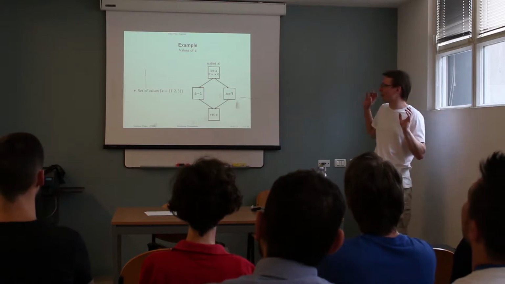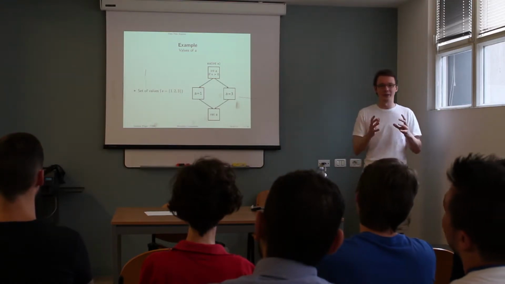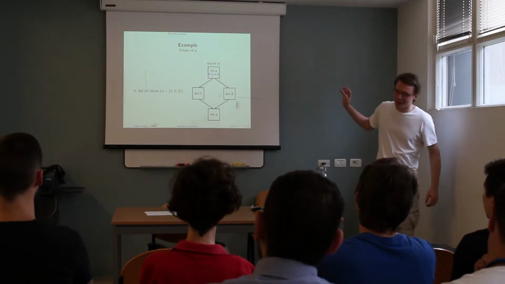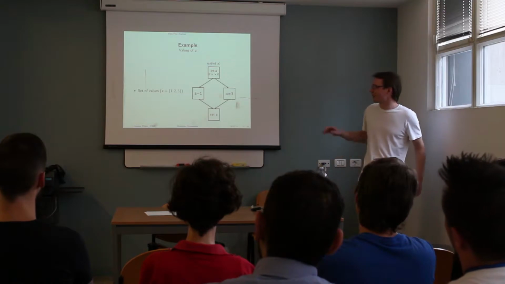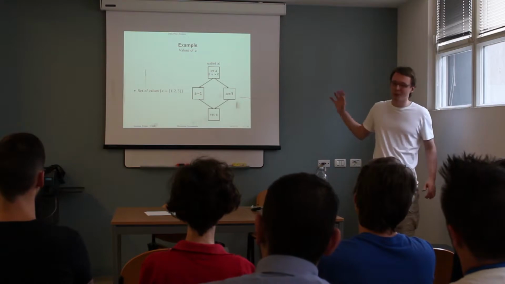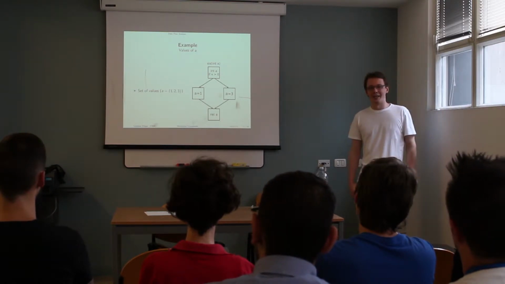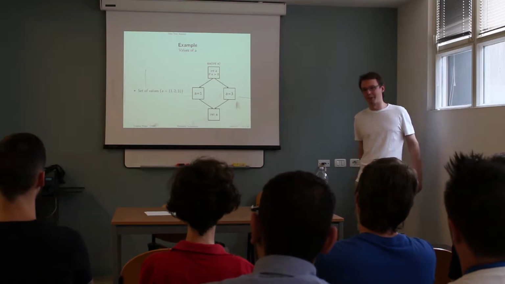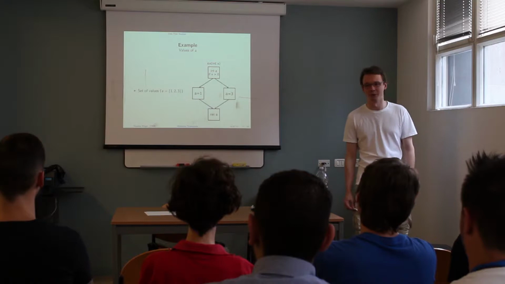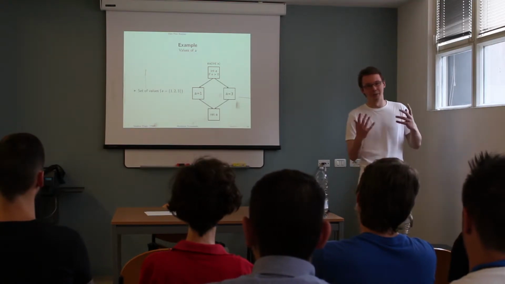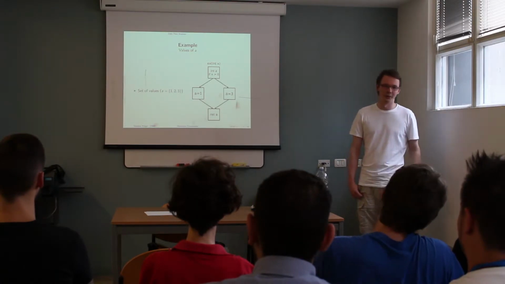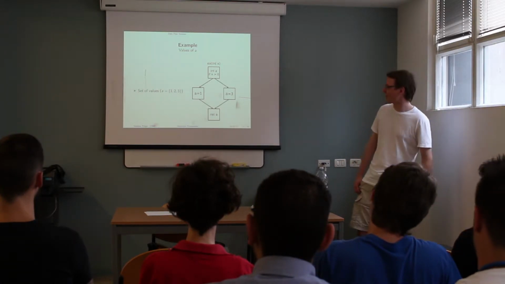To do so, we of course need to have a set of values, so a set of possibilities that a can have. In this case, you can see a can have the values 1 and 3, but let's assume that also 2 might be a possibility, and our set of values is 1, 2, 3. In usual programs, of course, you have the natural numbers or anything like that, the numbers between 0 and 2 to the power of 32 or 64, whatever you have.